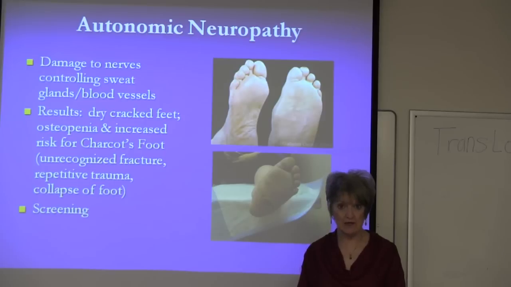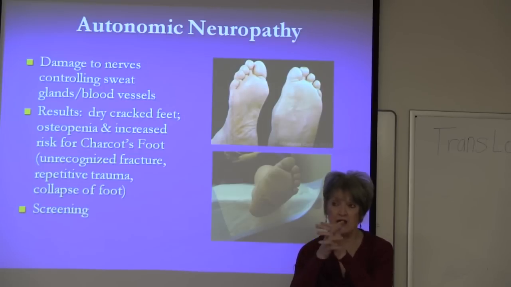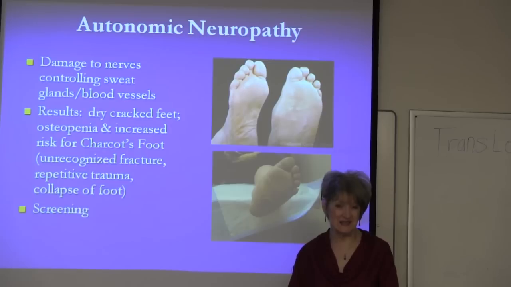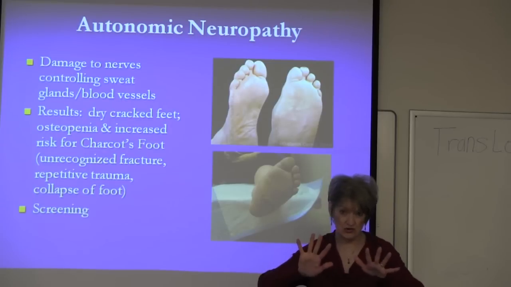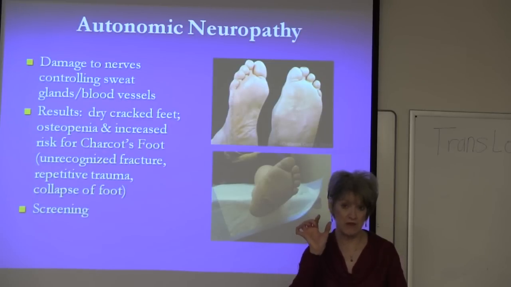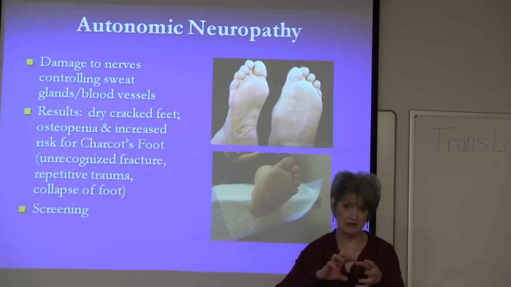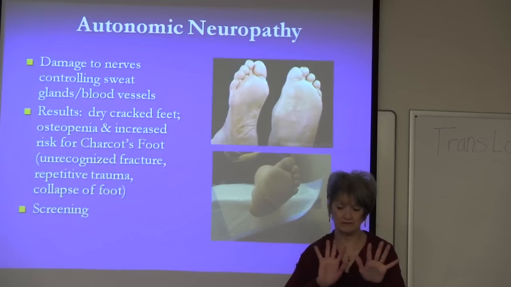One of the things that can happen with autonomic neuropathy is that the vessels become chronically dilated. Now, when you first think about that, you think, well, isn't that a good thing? Wouldn't you much rather have too much blood flow than not enough? But here's the problem. In each foot, you have 26 bones to maintain the structure of the foot. Most of those bones are very small, and they work together and with the muscles and the fascia to support your weight, support activity.